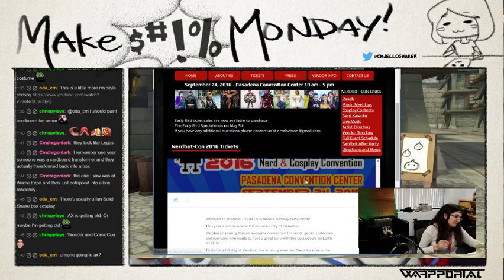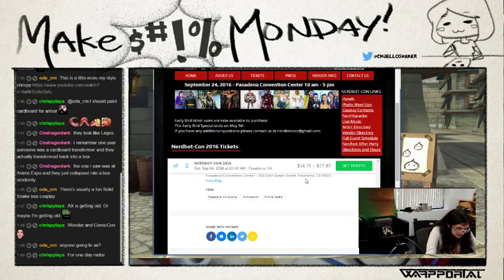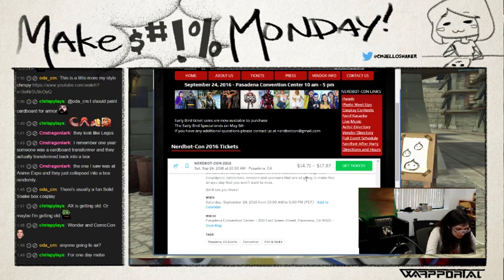I just want to point out, buy your badges. Yep, buy your badges. Right now tickets are between $14 and $17. What I love is it's a cheap con, it's very new. Very affordable. I've never heard of this con before. Me either. But again, lots of new conventions popping up. So, Chris plays, he's suggesting WonderCon, which we're going to.